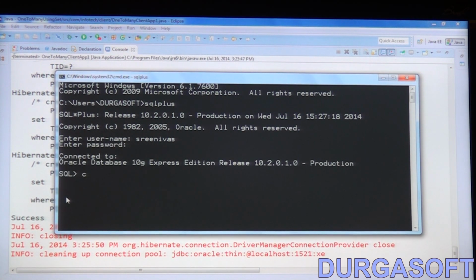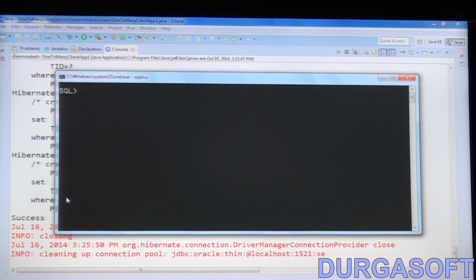Okay, let's see: select * from team. Okay, we inserted two teams: team ID 1, Indian cricket team, and team ID 2, Pakistan cricket team.